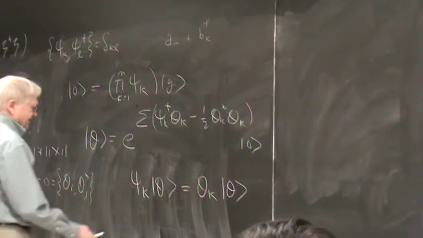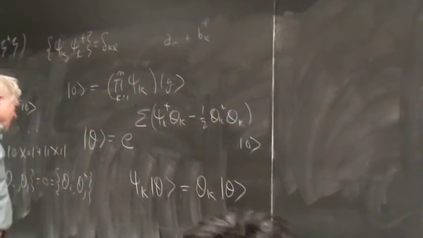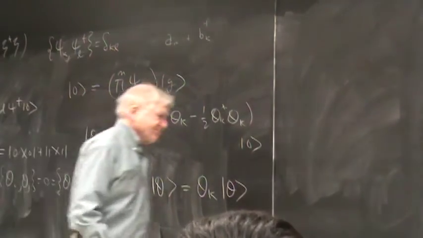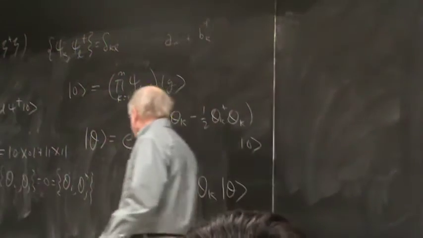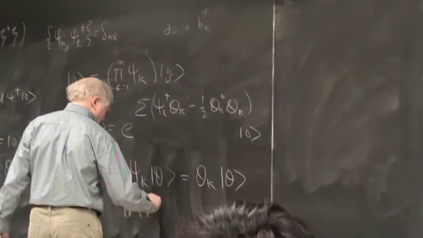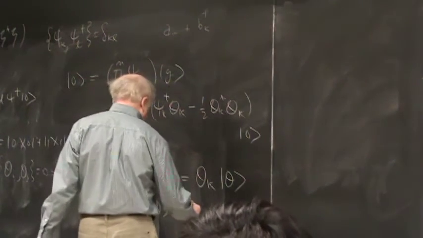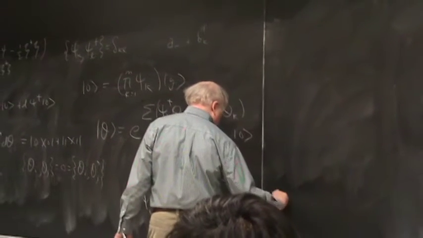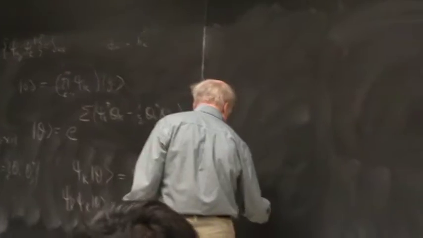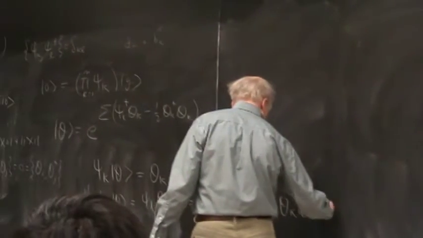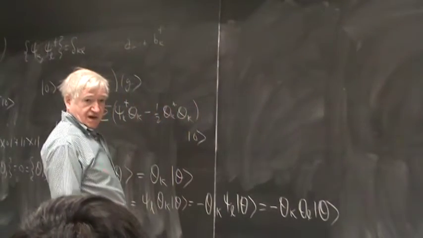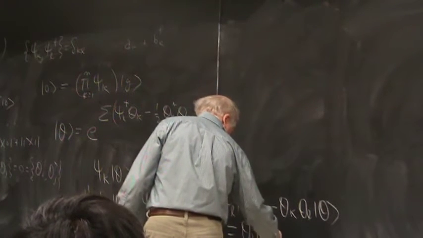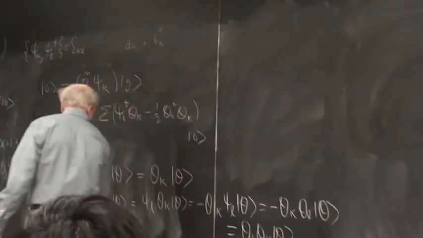Okay, so these are simultaneous eigenvalues of all of these variables. Notice something that I should put in the notes. Suppose we have psi L, psi K, theta. Well, this is going to be psi L, theta K, theta, which is going to be minus theta K, psi L, theta, which is going to be minus theta K, theta L, theta. Okay? Because it's an eigenstate simultaneously. And then these guys anti-commute, so we can rewrite this as theta L, theta K, theta. So we have this simultaneous eigenstate.